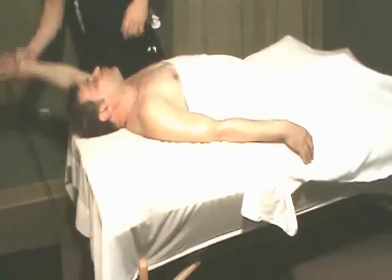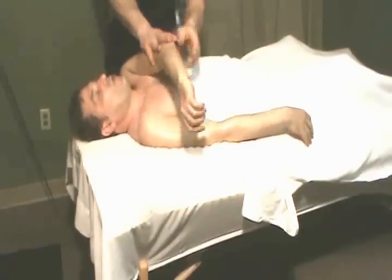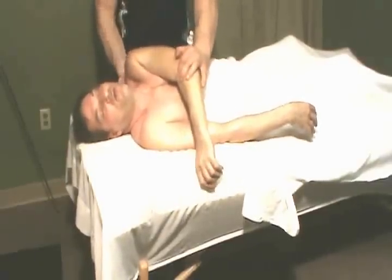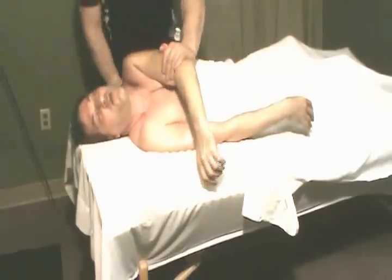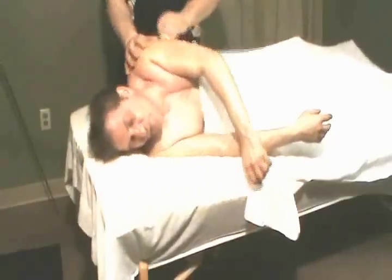We get some good flexion and horizontal abduction. By going to this position, I'm going to strip the rhomboid area by bringing the shoulder blade away from the spine and stretching that area, going on top of the stretch — through the lower back — by bringing the shoulder up and holding the hip down.